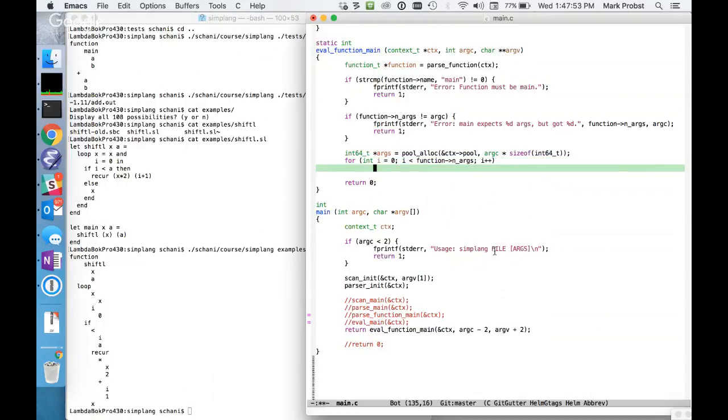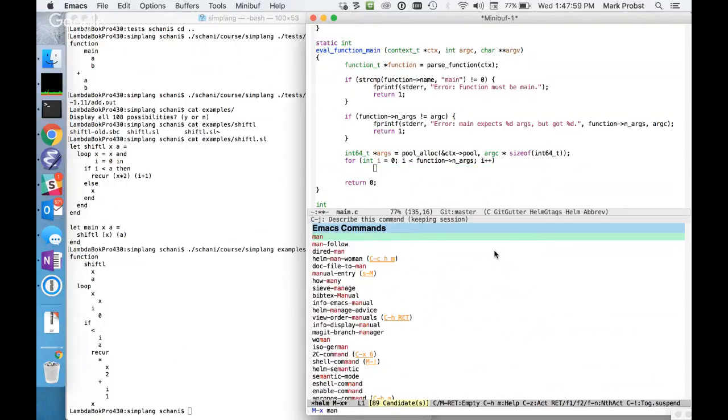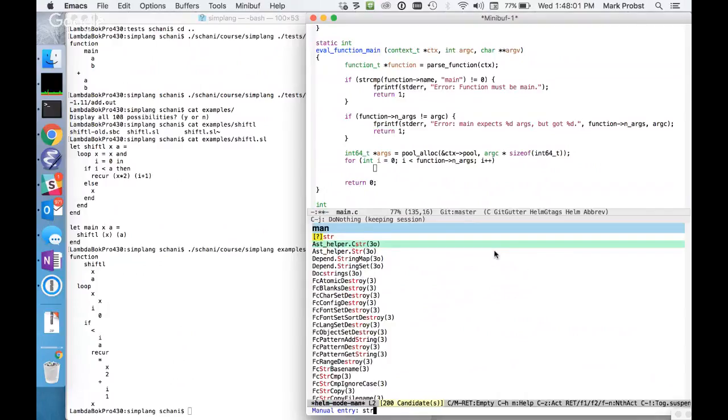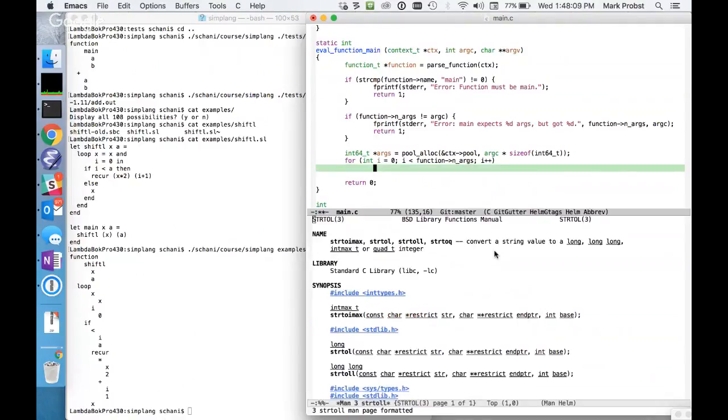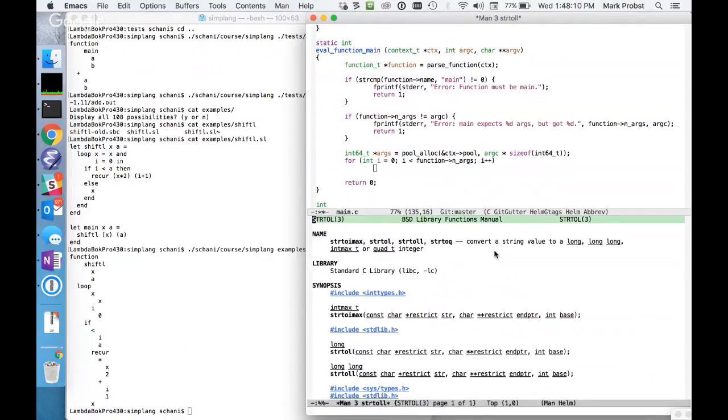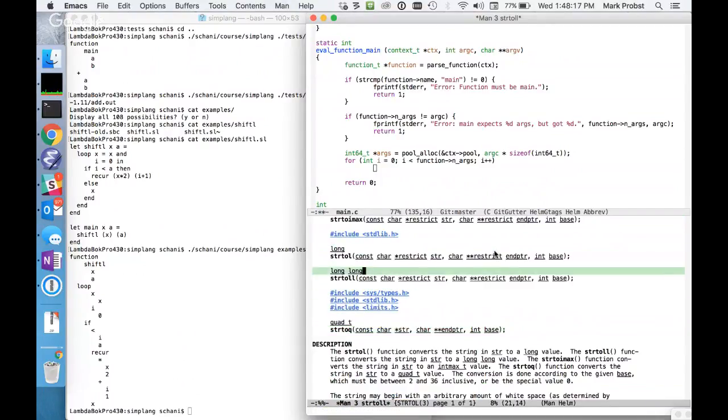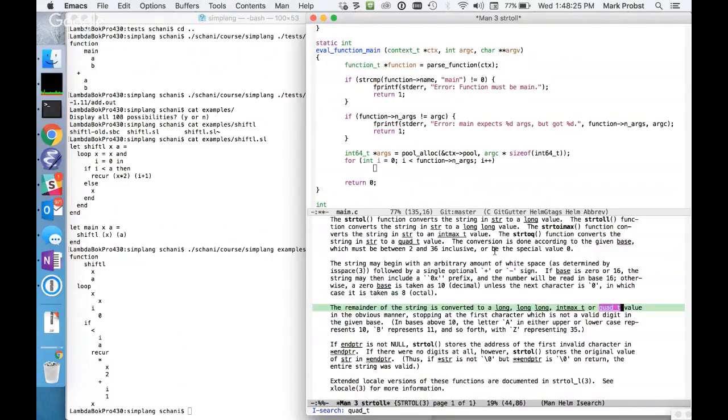And now all I need to do is strtol, strtoll, strtoimax. Yeah, I'm just going to do straight to ll. Quad. What is a quad_t? I don't even know what that is.